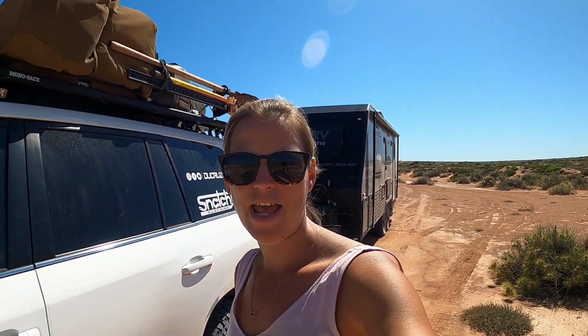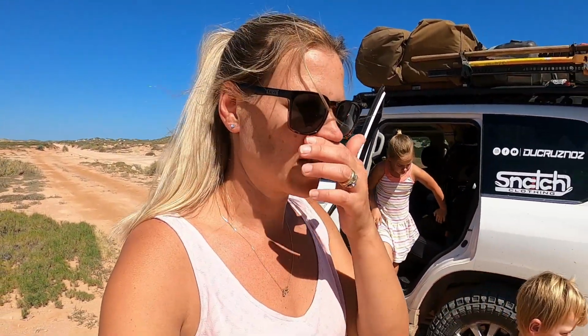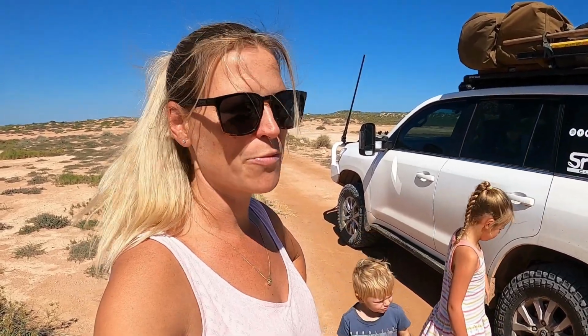So we've just stopped on our way back to the main highway on the Ningaloo track because we've unfortunately had a little blow in the tyre. This tyre here has been hanging out, I think, since Drysdale Station on the Gibb River Road. It had a little split in the sidewall, and we saw it then and thought, doesn't look great, but it's lasted pretty well. It got through the rest of Gibb River, and then it's done a fair bit after that. So 1,000 k's, Mark reckons? At least, I reckon. Oh, well over 1,000, it'd be like 2,000.